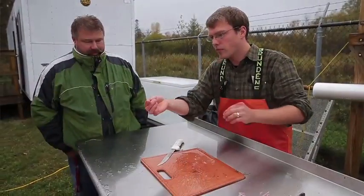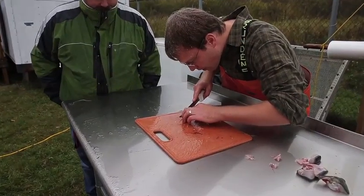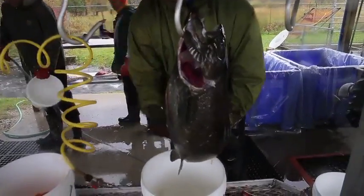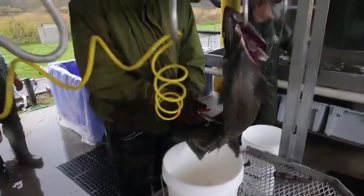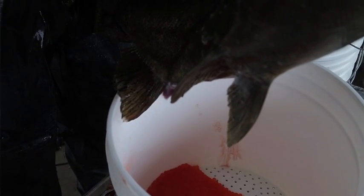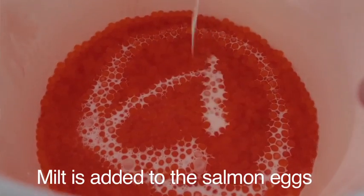Once we're done collecting that basic biological information, the fish get sent to the hatchery where staff collect and fertilize the eggs, and the eggs get trucked back to our hatcheries. The two main hatcheries we use are Wild Rose, which takes the vast majority of our Chinook salmon eggs, and Kettle Moraine Springs hatchery, which takes a smaller number. The hatchery raises those fish until they hatch and grow to spring fingerlings, then in the spring we stock them back out into the lake — or in this case, into Strawberry Creek.